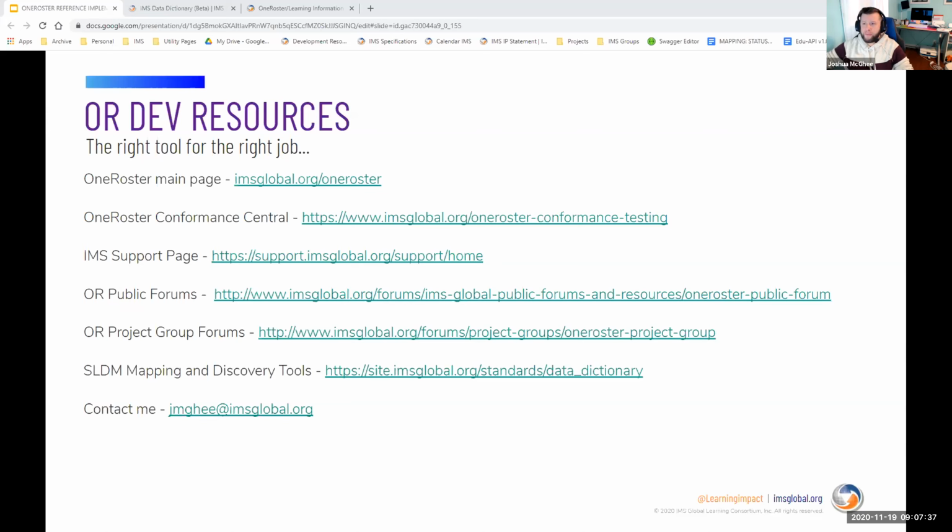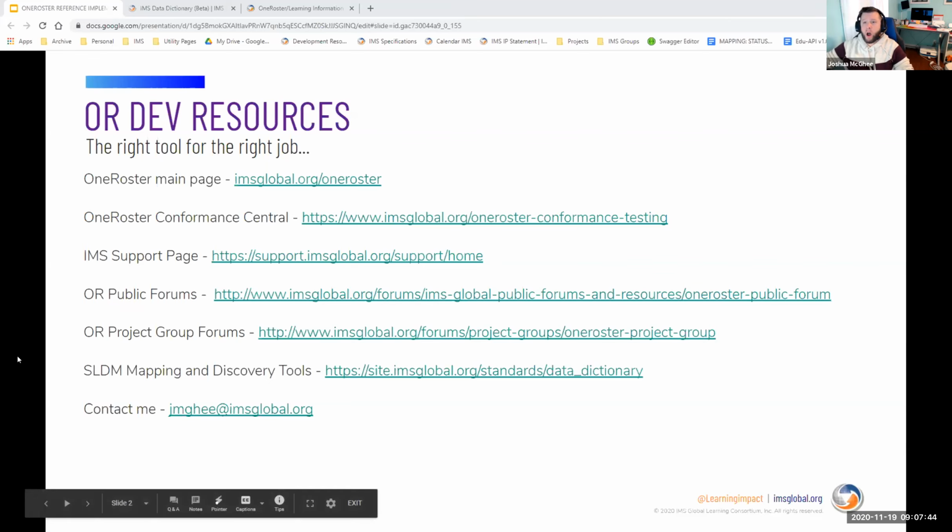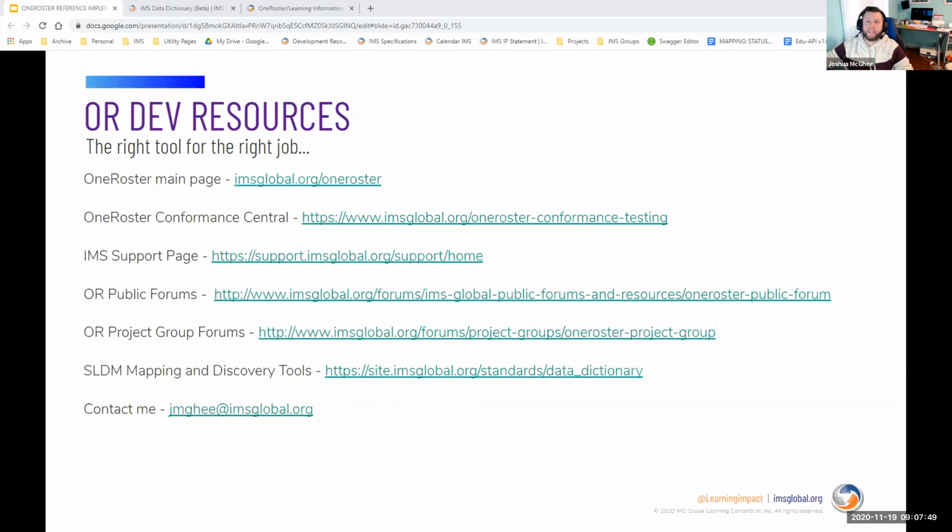Building off the feedback and the success that we had with that, we've come to the realization that these types of tools, these reference implementation tools, are really what developers want to see. They want to see how this plays out in practice, see examples of it, and see how they can get it to work on their own side.